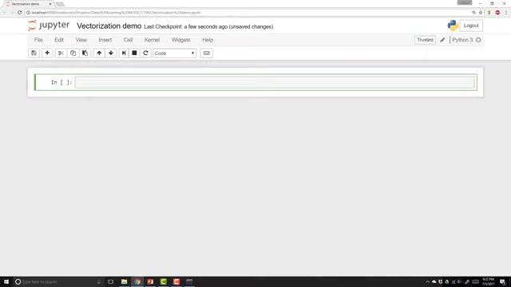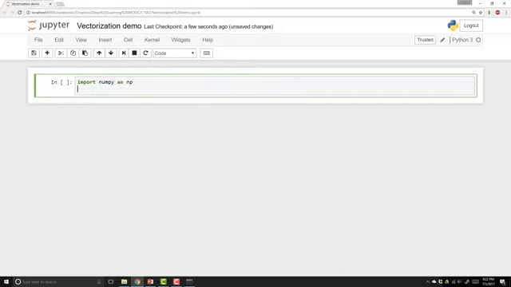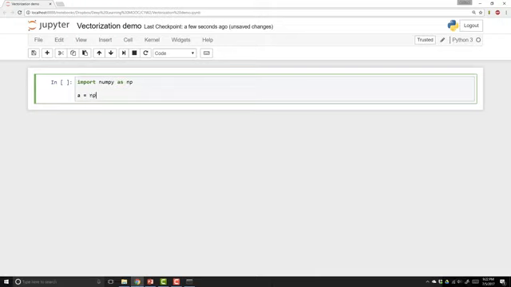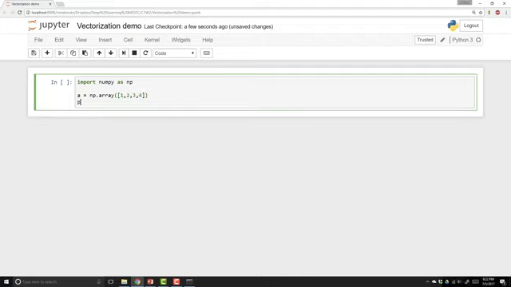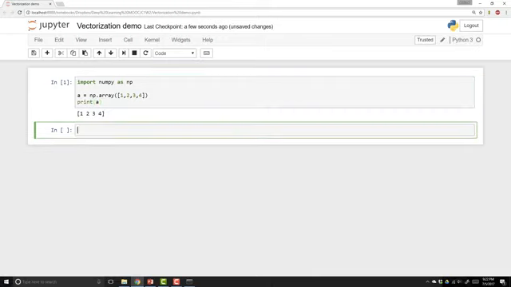All right, so here's my Jupyter notebook in which I'm going to write some Python code. So first let me import the NumPy library. So import numpy as np, and so for example, I can create a as an array as follows: 1, 2, 3, 4, and let's say print a. Now, having written this chunk of code, if I hit Shift Enter, then it executes the code.